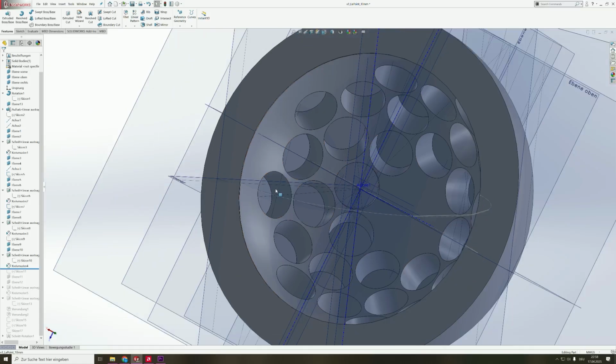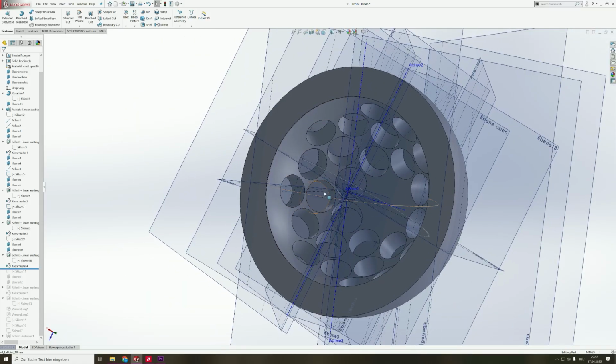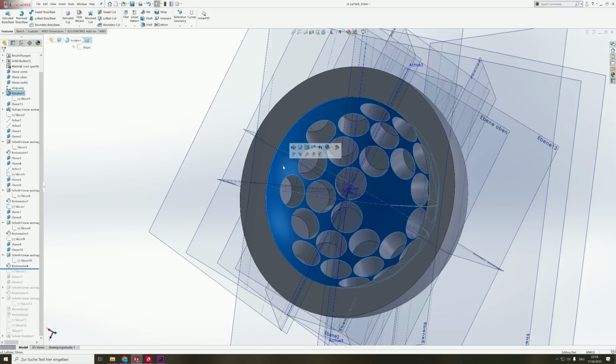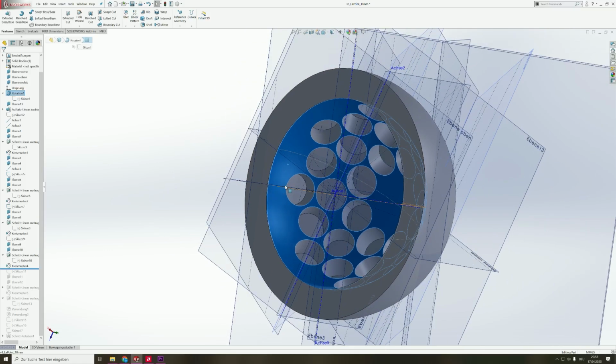And what can be really time consuming is, in this case, the inner diameter of the bowl is already correct because it's already pre-designed. But as we said in the beginning, you don't know the inner diameter of the bowl. So let's assume this would be our final row, and then you see, yeah, we have much of space up here, which we don't want. We want the holes to be up here and fill everything up.